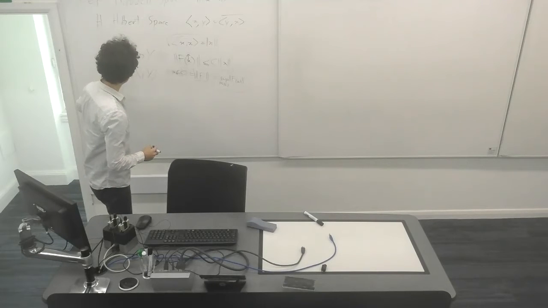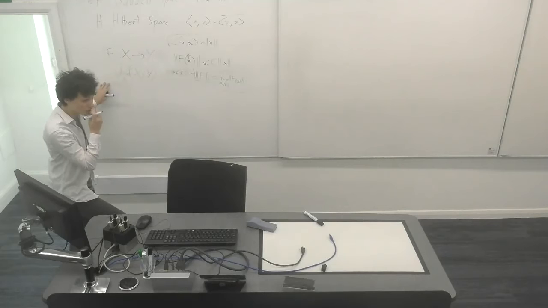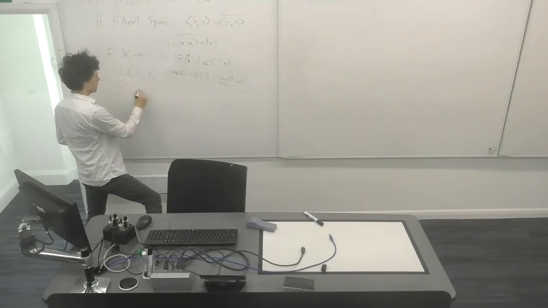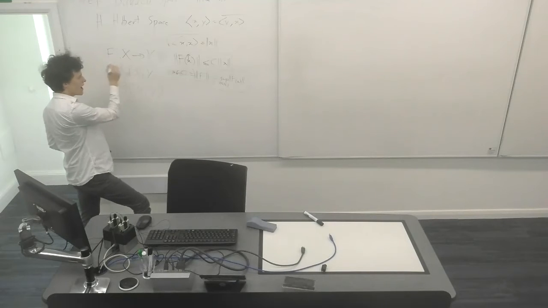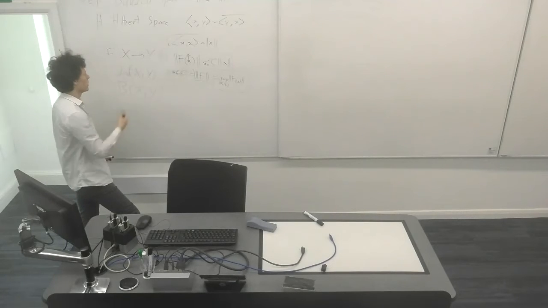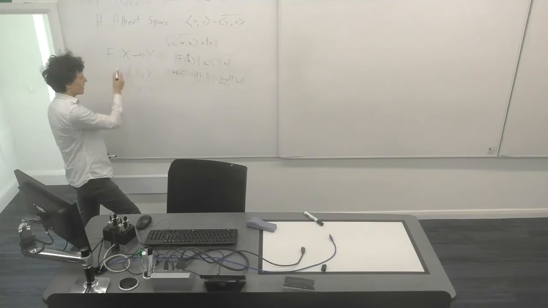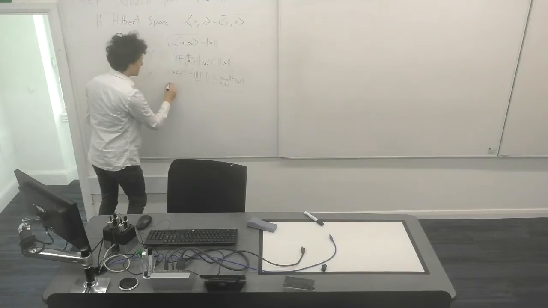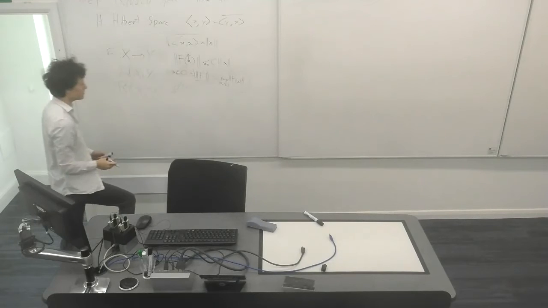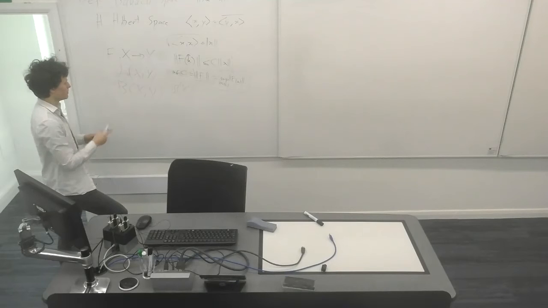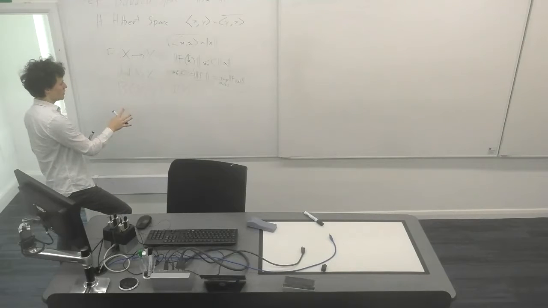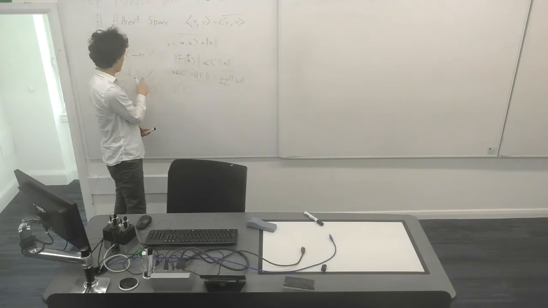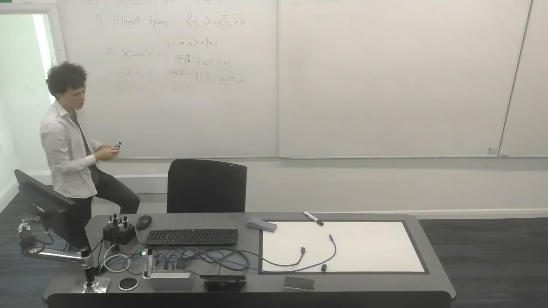Now, as mentioned before, some functions are bounded. So we define B(X, Y) as the set of bounded operators from X to Y. And if X equals Y, we denote this as B(X). This is a nice thing: the set of bounded operators is closed in the set of operators.